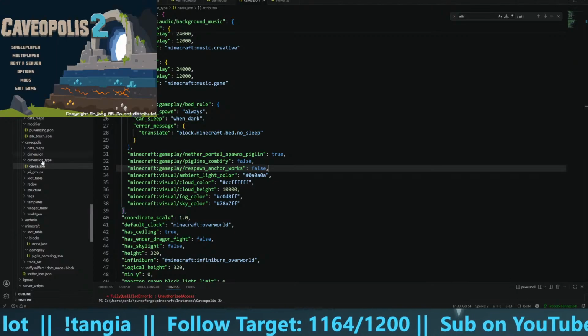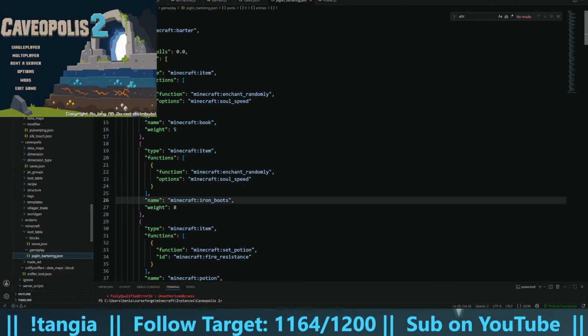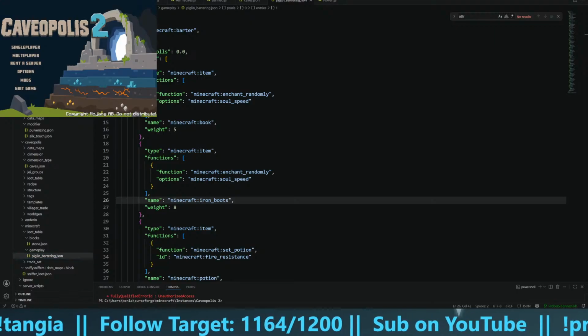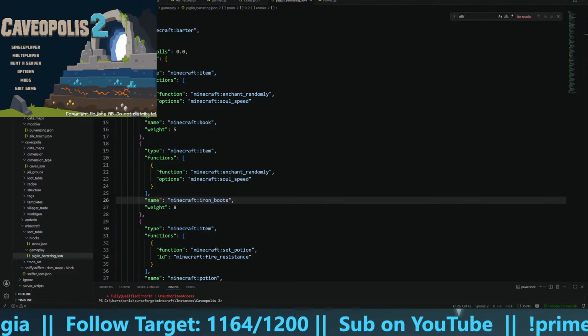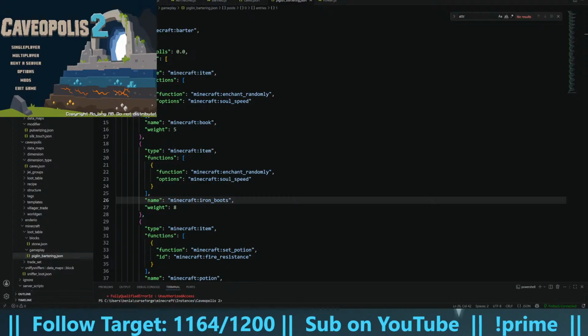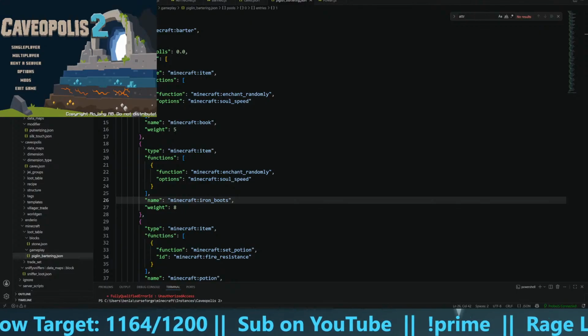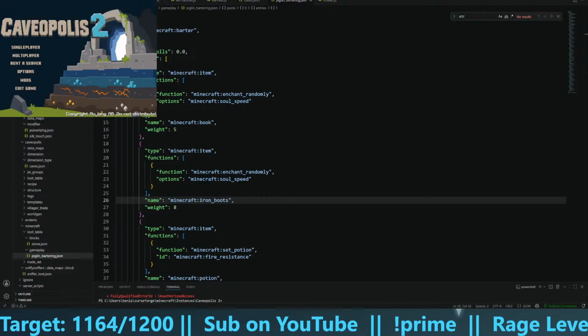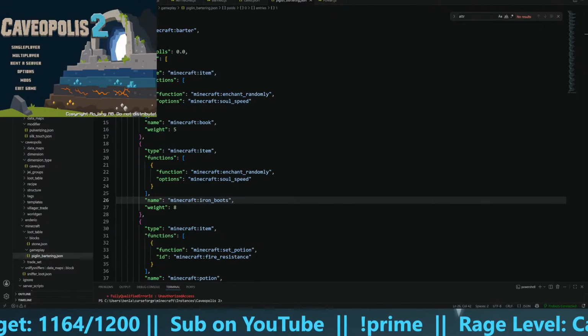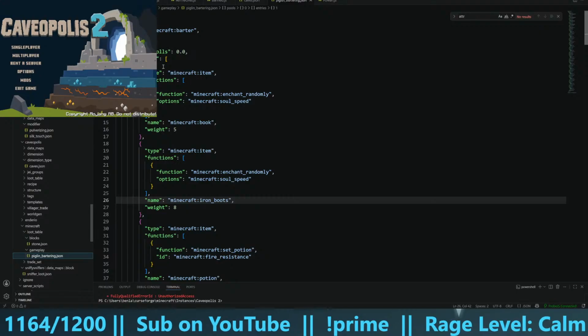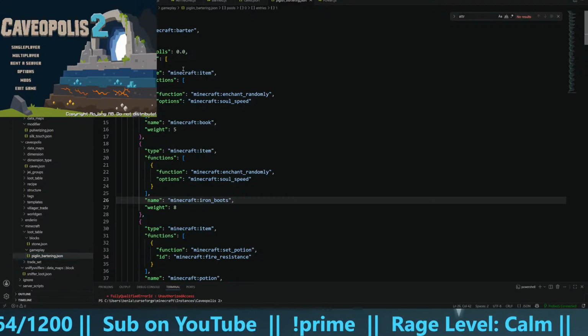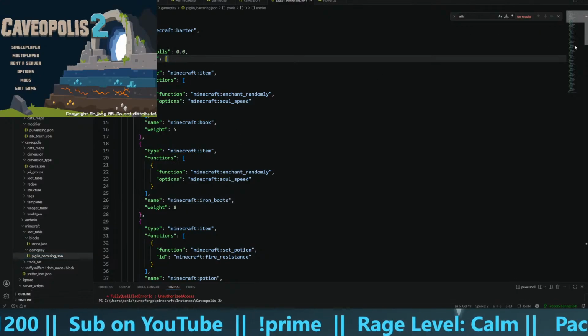Let me just confirm that that's the right place. Yeah, Minecraft loot table gameplay. Piglin bartering. So let's just, no bonus rolls sounds about right.